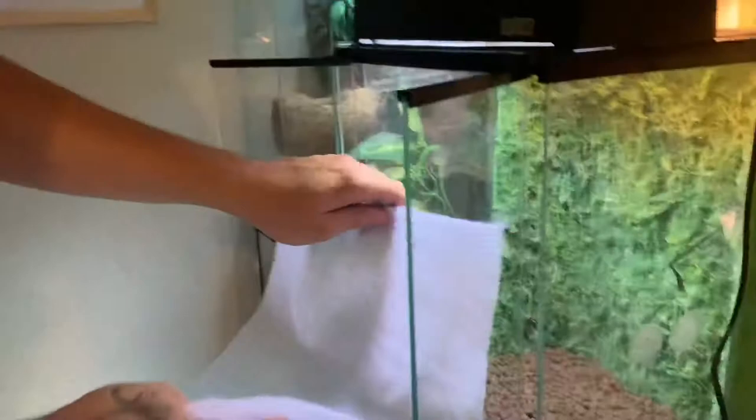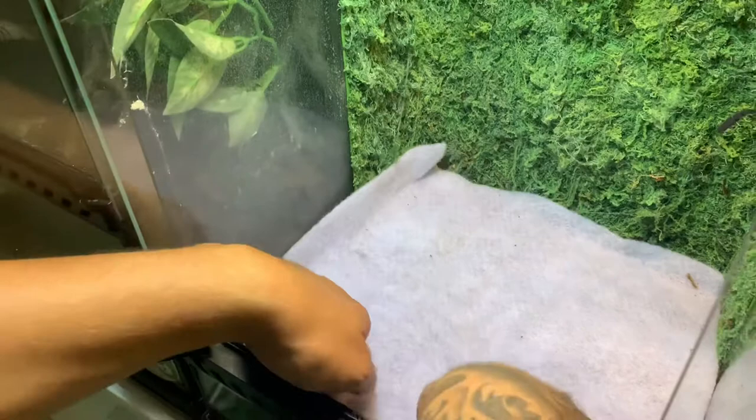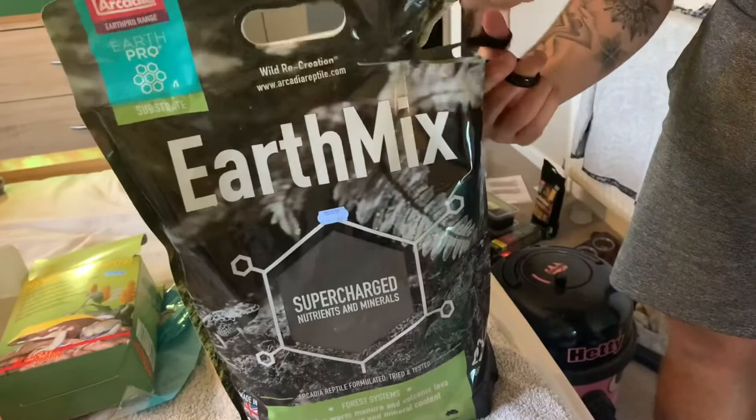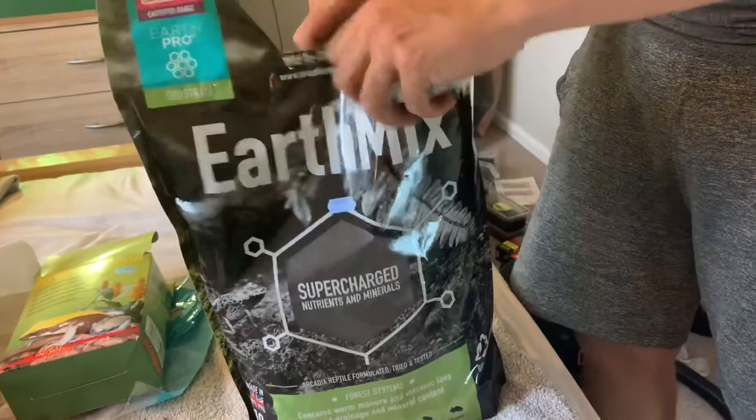So this is a pre-cut one that I'd done earlier. Fits in pretty perfectly. Now, what I found after the build is that this foam wasn't straight when looking at the tank from a distance. So make sure that when you put this layer in, it is straight and level, and make sure the bioballs are straight and level as well. Now, this bio drain I cut up and used as a mesh for the mantis tank, which are no longer needed, but I chucked it in there anyhow because why not? It will do some sort of good from having another bit of drainage layer in the centre where the main plant is going to be.